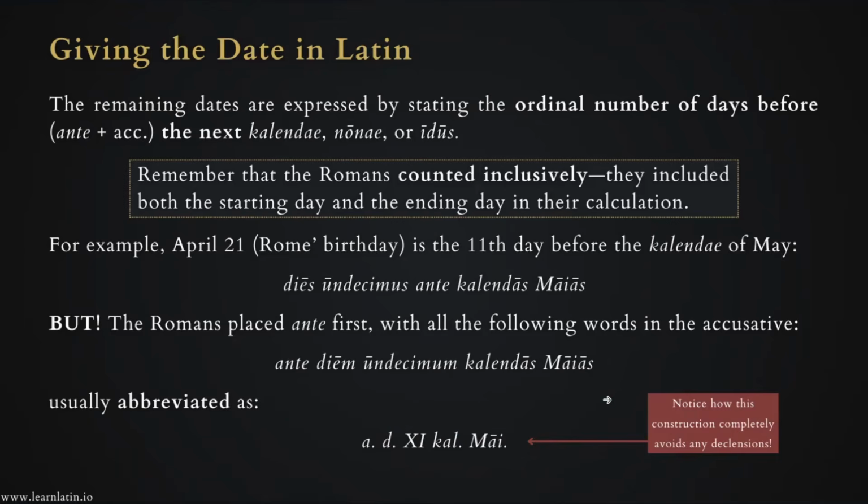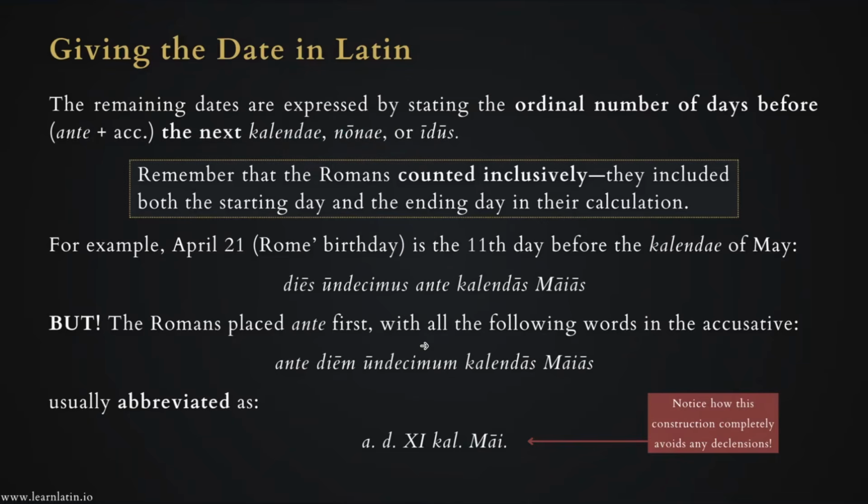And you always have to know not how many days you are into the month, but how many days are left, counting inclusively, before the next important date, which is going to be either a calendae, a nonae, or an idus of the, usually, present month, if the point of reference is the nonae or the idus, and of the next month. If you are in the second half of the month, you're going to use the calendar of the next month.